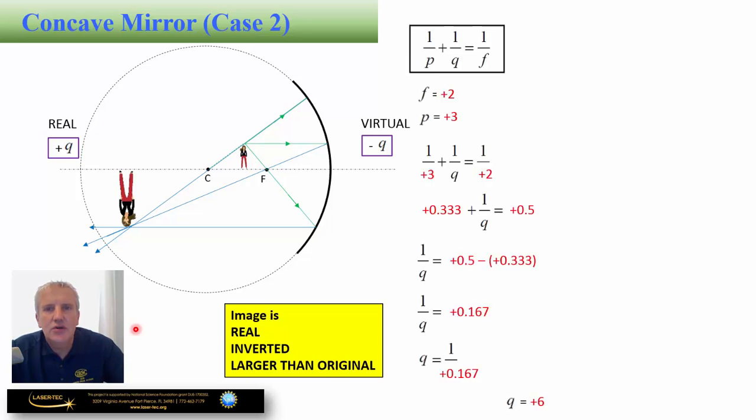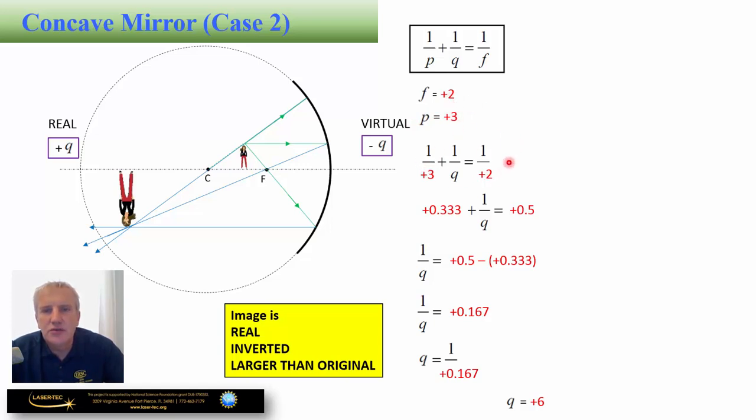So those would be the conclusions that we can draw from this ray tracing method analysis presented on the left of this slide. We can also look at the analytical approach using the mirror formula shown in the box here. So the focal length is still equal to +2. In this case here, we are taking the distance of the object or original as being +3, which is going to be positioning the original exactly about halfway between the focal point and the center of the curvature. And then we can substitute for these two values. Also, please note that both of them are taken with a positive sign, because we are dealing with a concave mirror, number one, and number two, the original is to the left relative to the mirror.